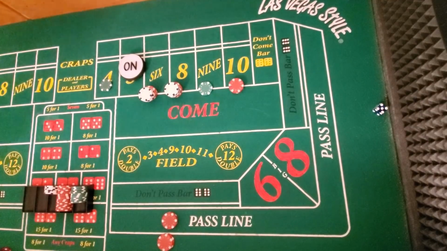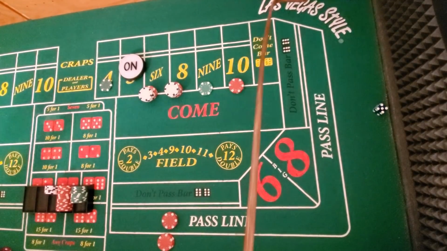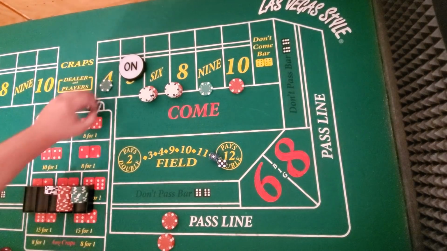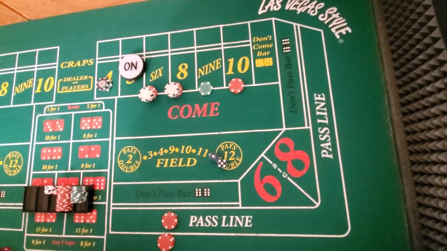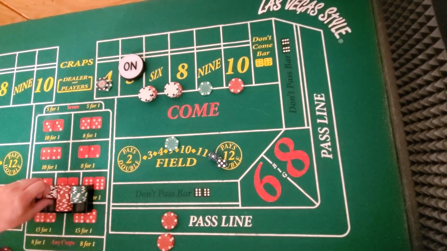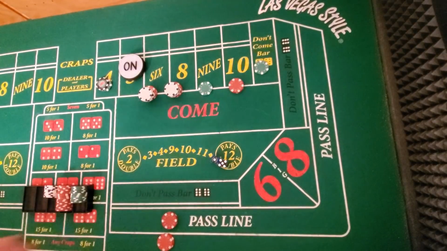Alright, 6. 5, 1, 6. Okay, so now I was turning my place bets off. That pays 28. Rack that 3, and I put that in the don't. And this is what I was doing.